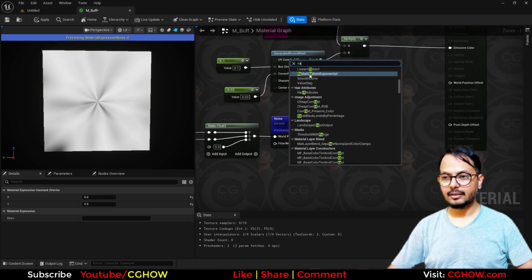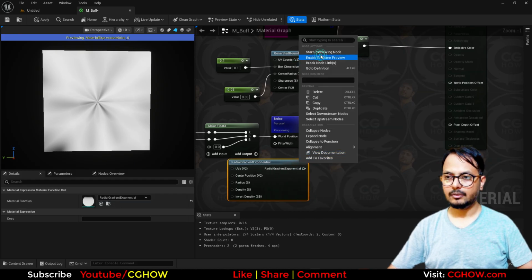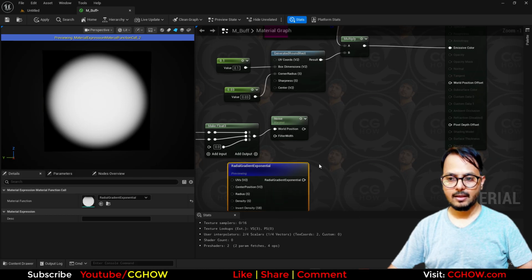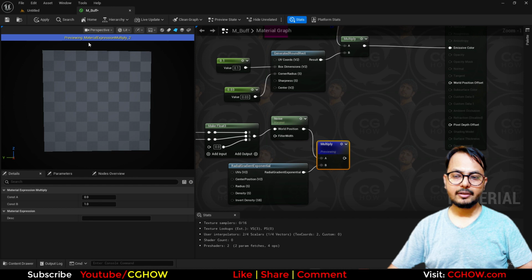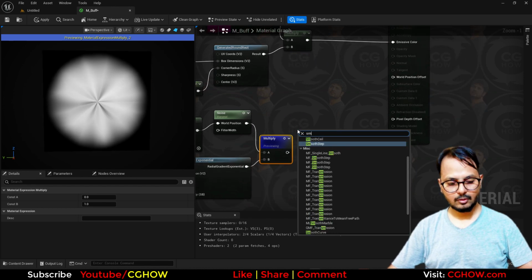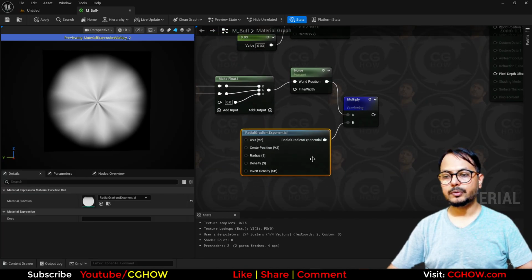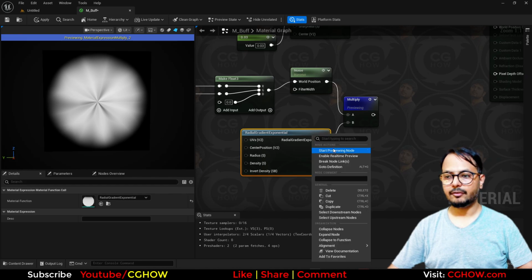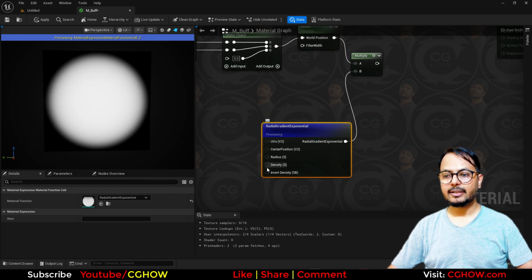Then I'll take a radial, and this is how a radial looks. Then I'll multiply both, so it will cut this through. Then you can use smoothstep or anything else you want. But in this case, I will avoid using this because it's not a perfect gradient. If you preview, it's not a perfect gradient. It's not like 1 and then decreasing. You can see it's just fading here and it's just flat white here. So you can decrease the density although.